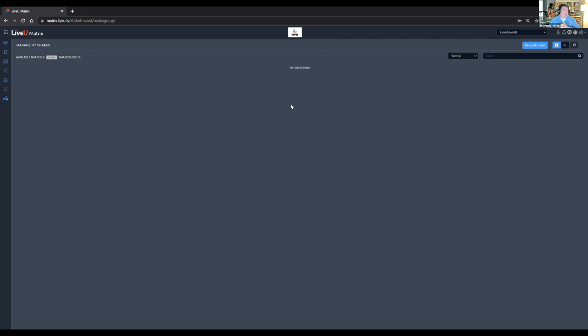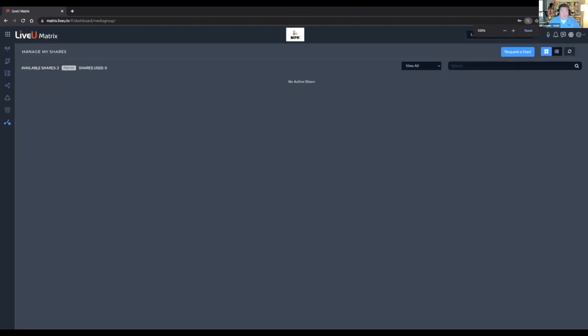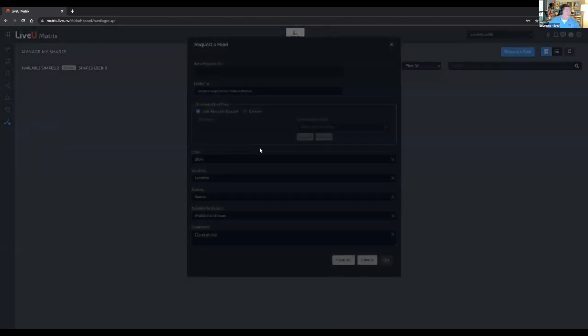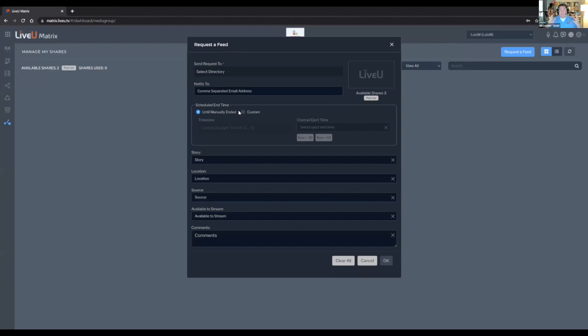to them. So for example, in this demonstration, let's go ahead and zoom in here. And I'm going to request a feed. Once again, I'm logged in as Luis. I'll come up here to the upper right-hand corner and I will click on request a feed. What it's going to do is open up what we call the global directory. And the global directory are affiliate groups or stations or individuals that have opted in to say, hey, yes, I want to be able to share my encoders or my content within the global directory if there's a request made.